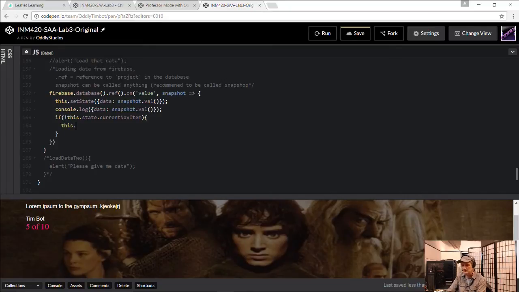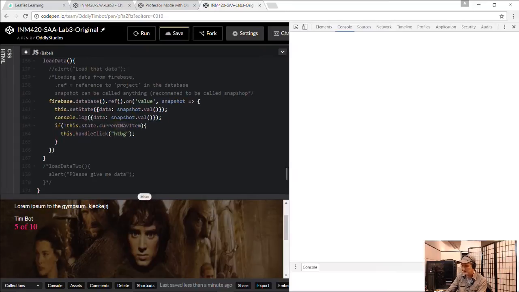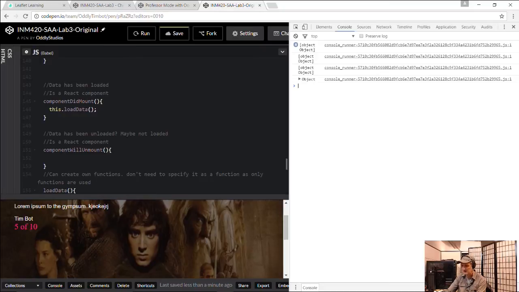So calling our handle click is just like calling any other function. So I say handle click, and I'm going to give it one of our values, like HTBG. Again, where am I getting that from? Where is this ID? Well, if we look in the console again, we take a look at our object.